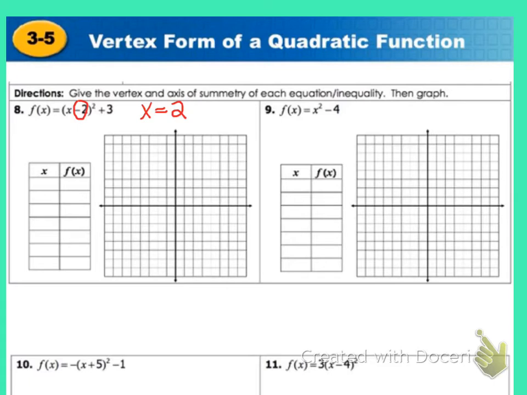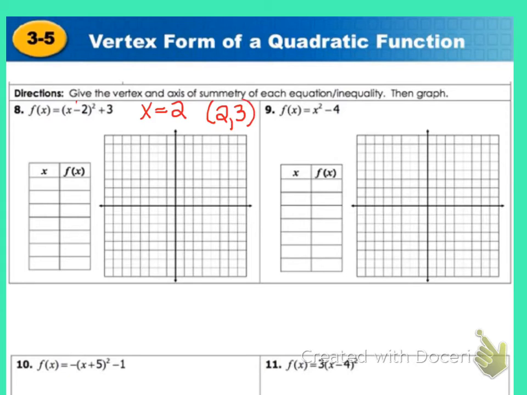But we can actually read the entire coordinate of the vertex right from the equation. It's just the horizontal slide amount and the vertical slide amount. And so we can see that this is horizontally slid 2 units to the right, which is 2, and it slid 3 up. And so that's going to put the vertex at 2, 3.